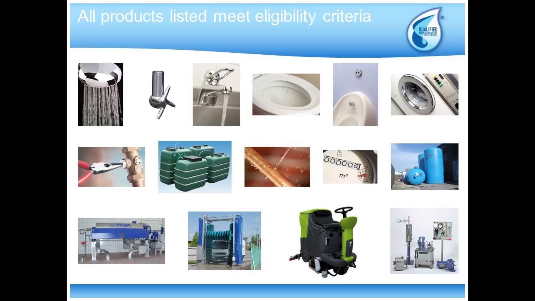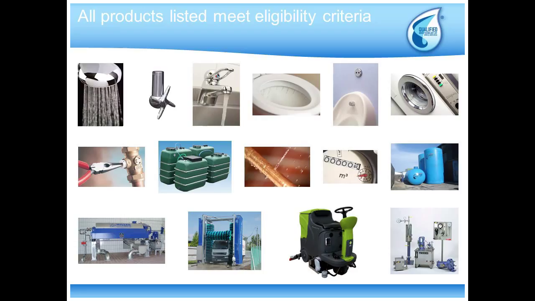So currently we've got 15 technology categories. 14 of these are product technology categories, under which there's 36 sub-technology categories. And we also have one bespoke technology category as well. So the technologies, if you can't tell from the pictures, range from domestic type devices like your taps, your toilets and your showers, through to cleaning technologies including washing machines, industrial cleaners, cleaning in place equipment, and plenty more in between, with the likes of grey water recovery and reuse equipment, rainwater harvesting equipment, and meters and monitoring equipment also there.